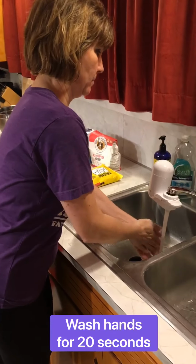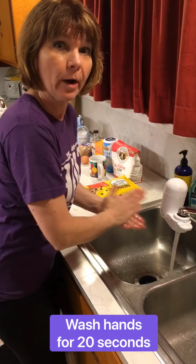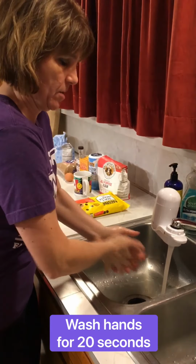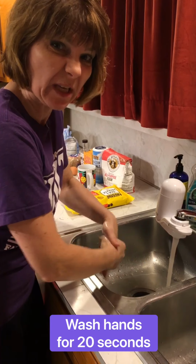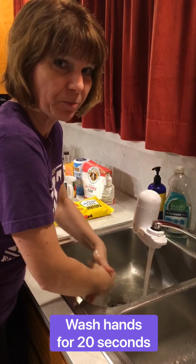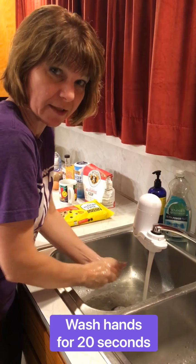So the most important thing is to start by washing your hands. You don't want to do anything until you do that, especially these days. Very important. Now we're actually going to wash them for 20 seconds, but I don't know that you actually have to watch me wash my hands for 20 seconds.